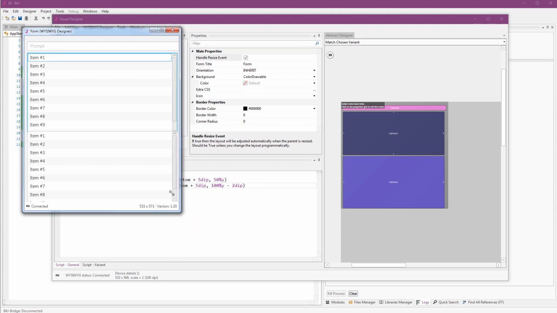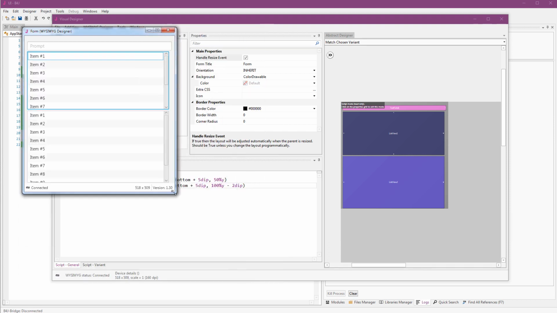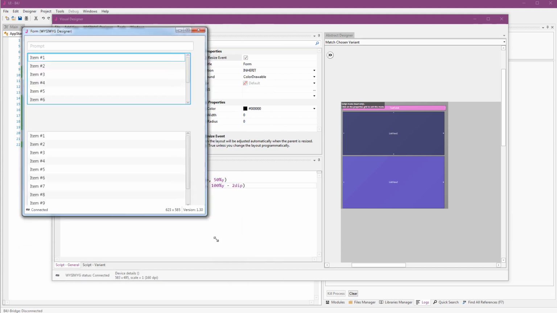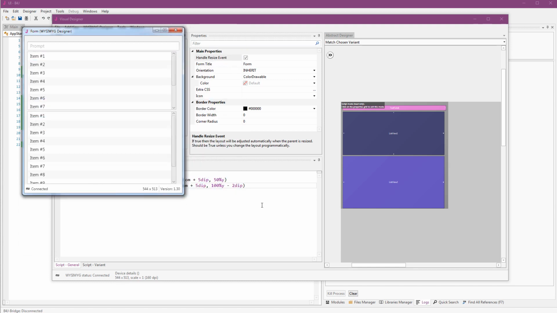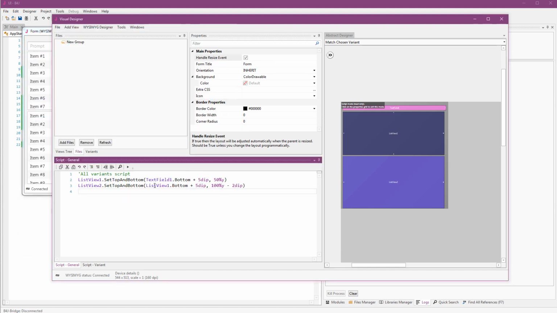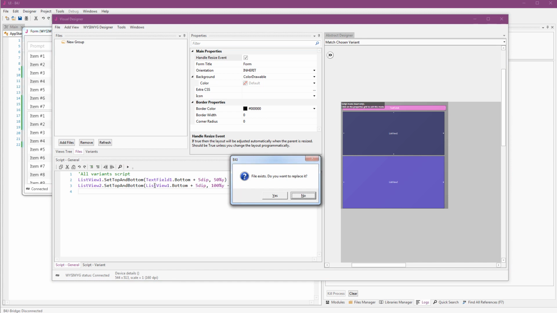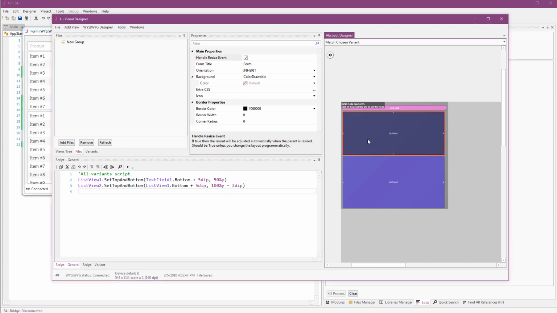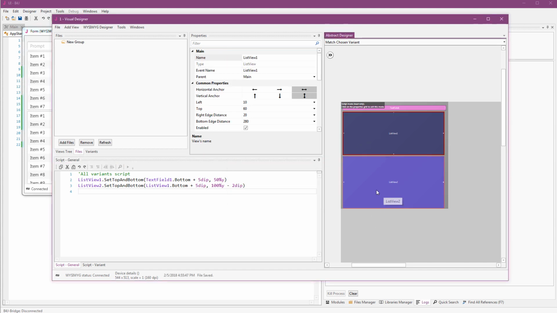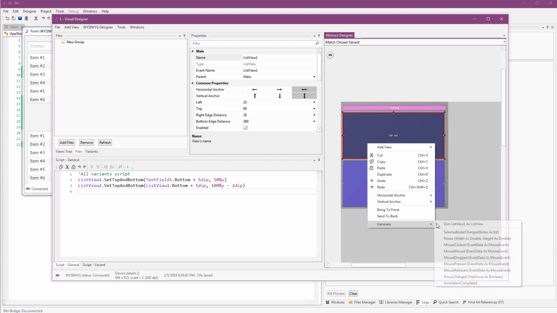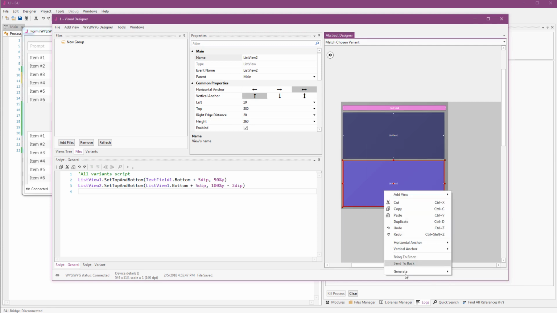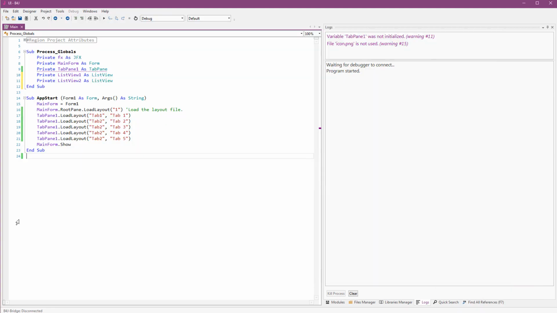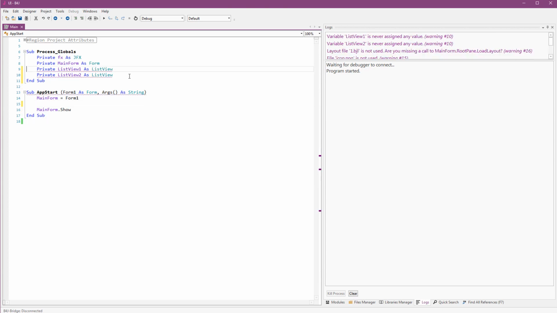Note that it is a bit jumpy in script mode, the WYSIWYG designer, but it should look good when we run the program. Let's try it. Delete.